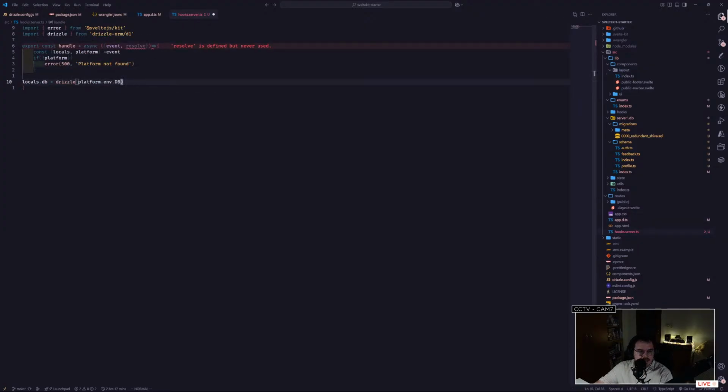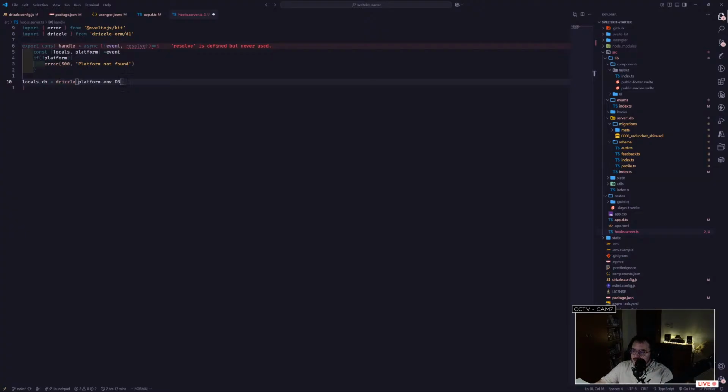requests. And because we have this handle hook, which actually is a piece of middleware that intercepts any request that is made, in each request, we make sure to populate this locals.db with our instance of the Drizzle database provided by this binding right here.